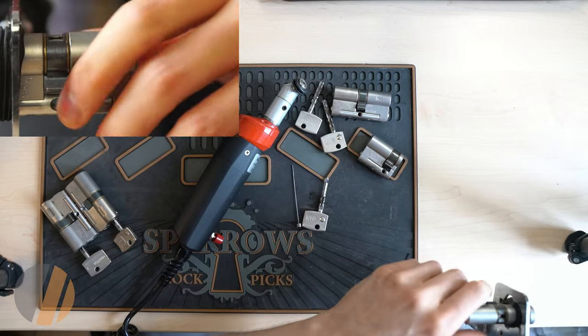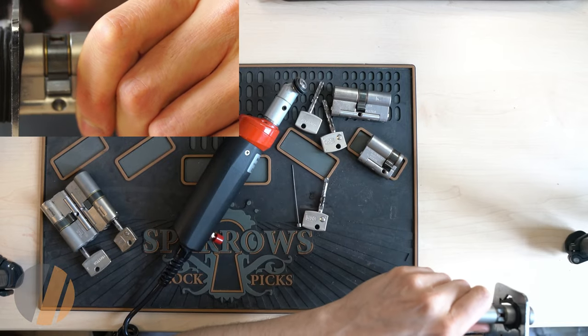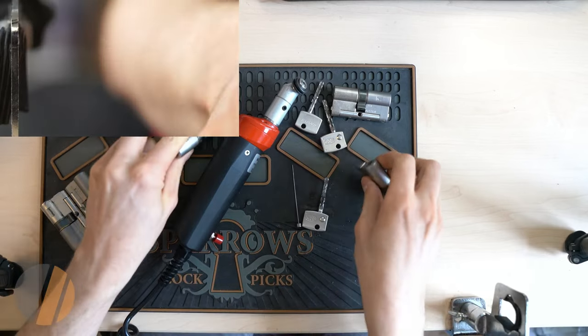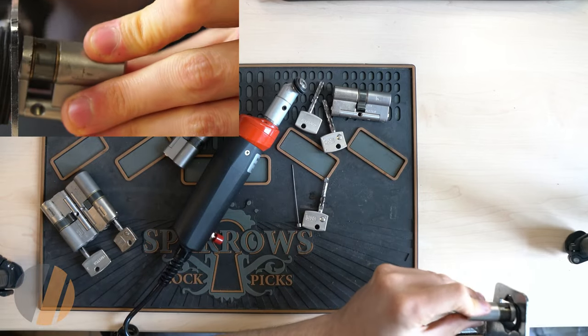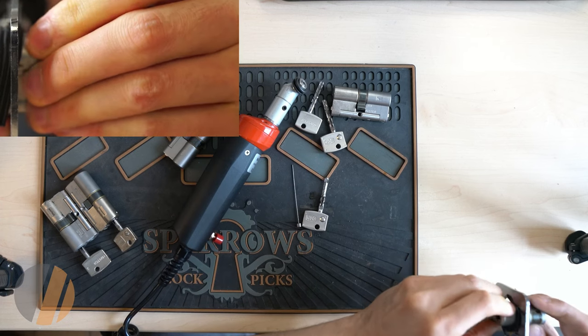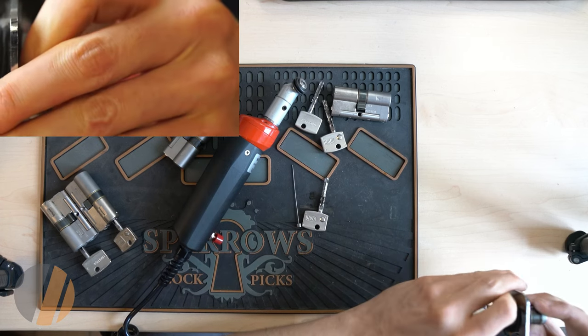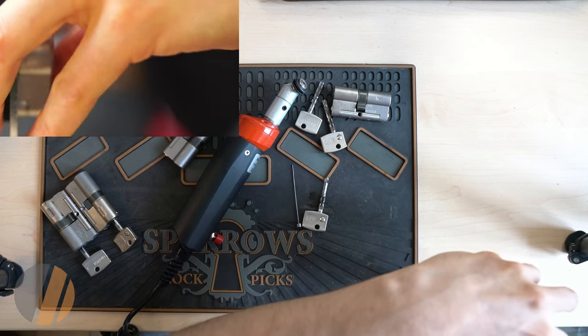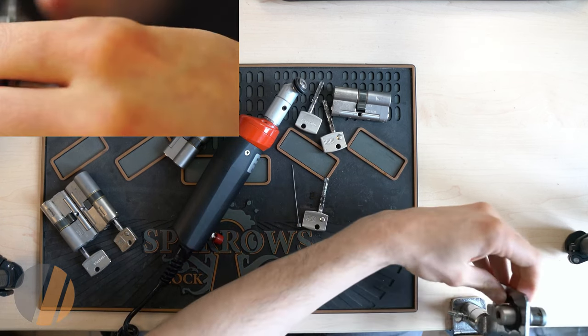Now, take this one out as well. And we can insert this half cylinder that we have here. For this one, I actually do not have a key. And I opened this one actually in exactly the same way as the others.